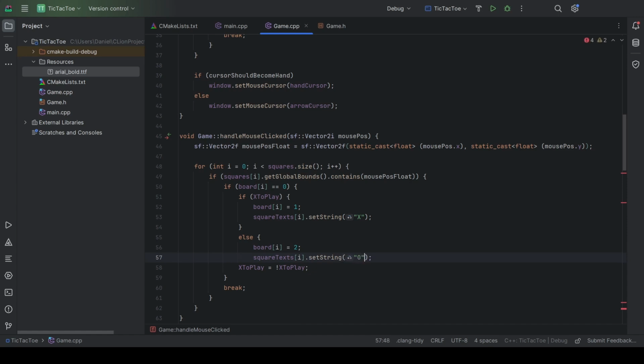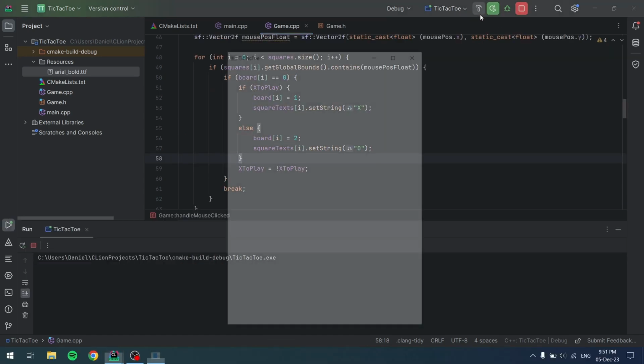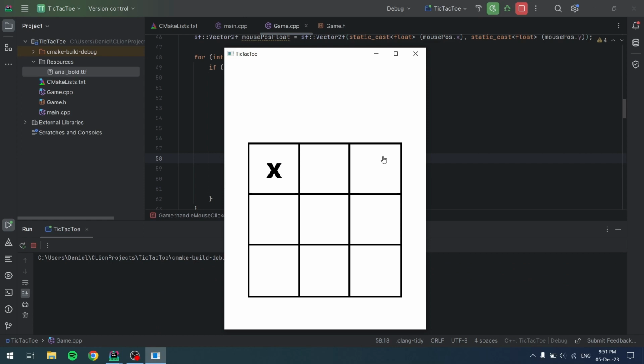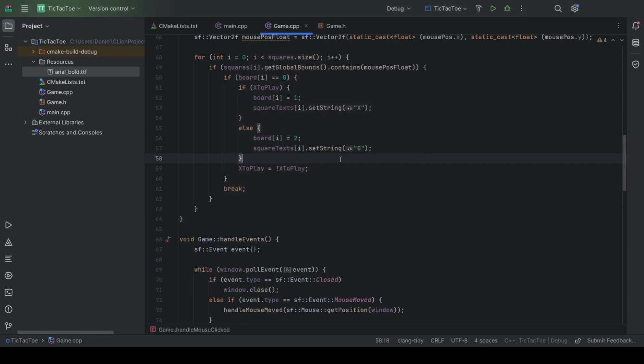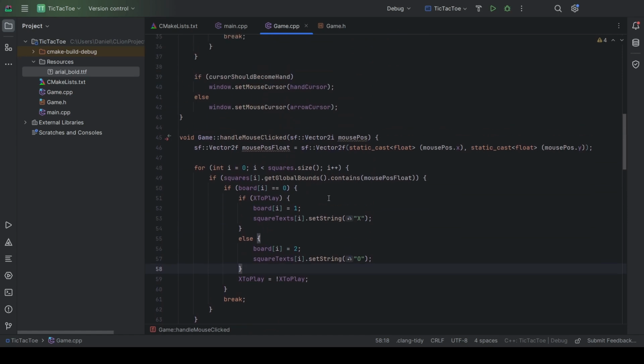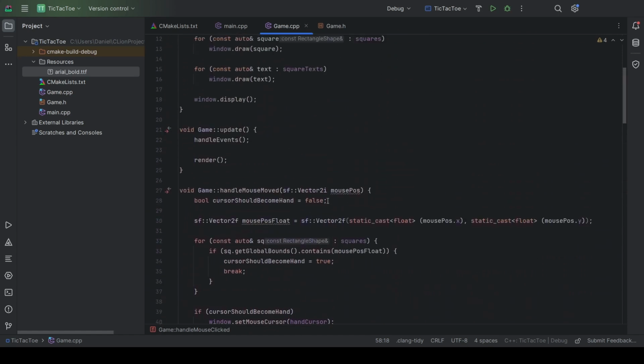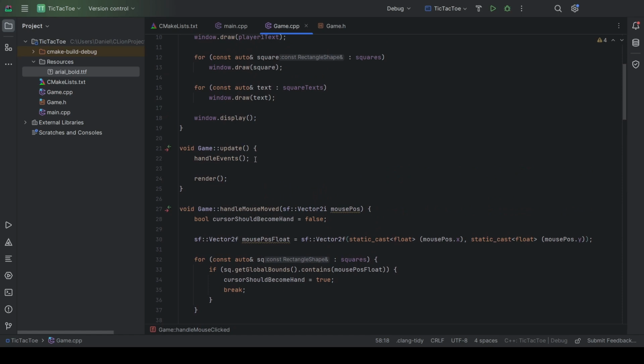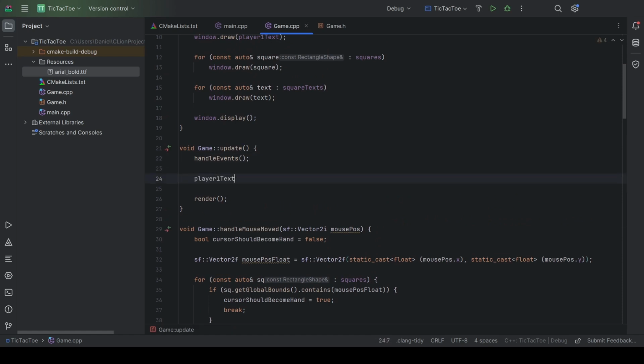And here to O. And now if you run, you can see that we can modify this, and they also alternate in X and O, but for now nothing happens. There's no game logic. And I also want to now update the player one text strings.